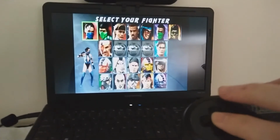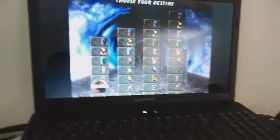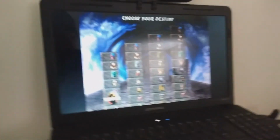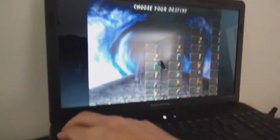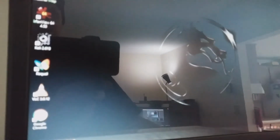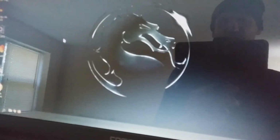So yeah, my dopey self is still explaining. I should be turning the game off any second now. Turn the game off, so exit the game. We're gonna go to control panel. But I'm rambling on. Control panel, man.